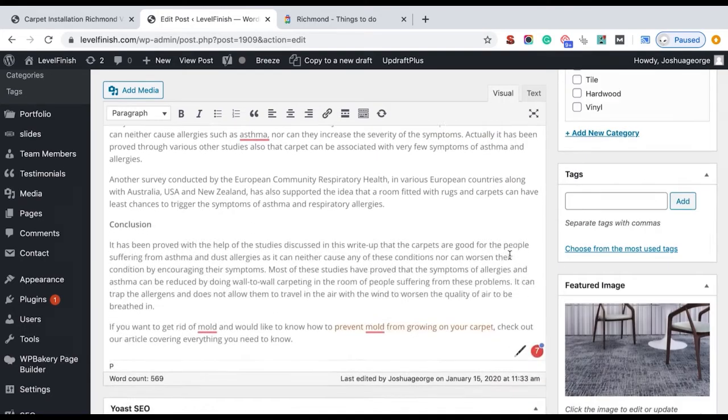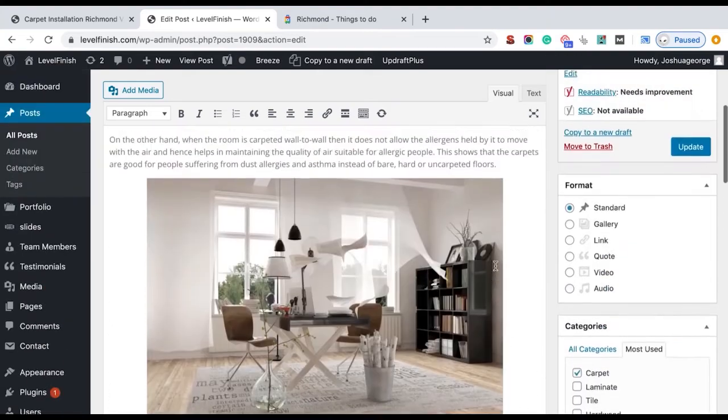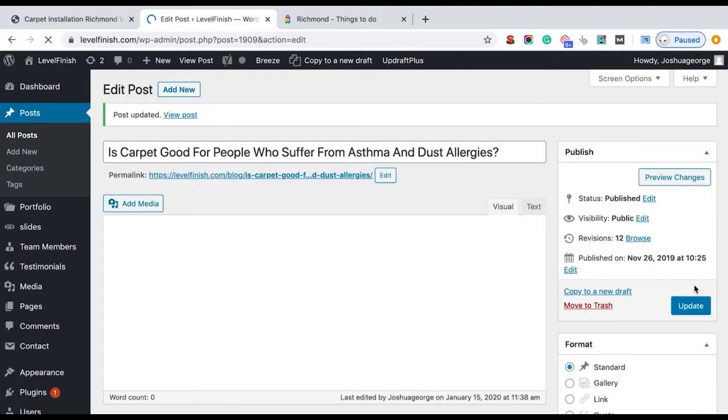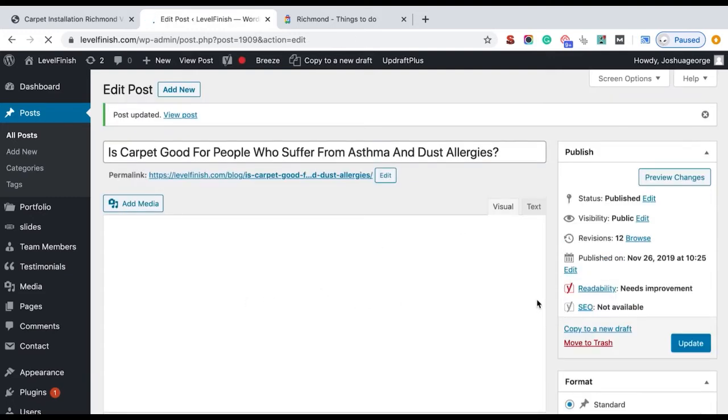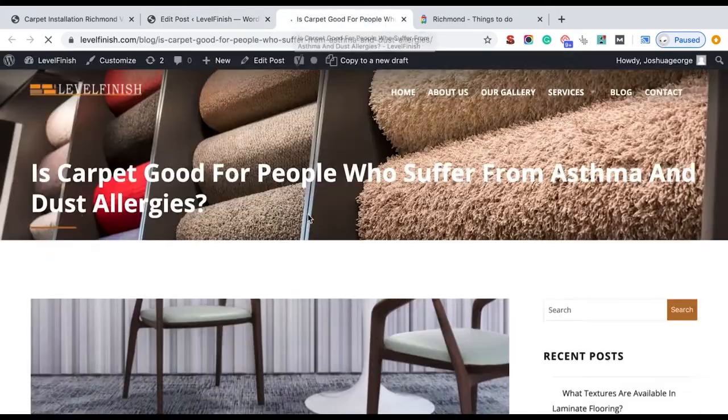Once you click apply, you want to scroll up or down, depending on how far along your article is, to the button that says update, and then simply click update. This will make sure the change you just added, so your link, has now been pushed through to the live site. Once you click update, the next thing you want to do is visit the page just to make sure the link has indeed been added. So let's do that right now.